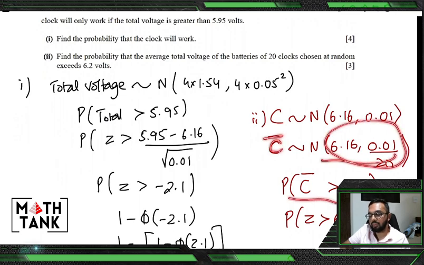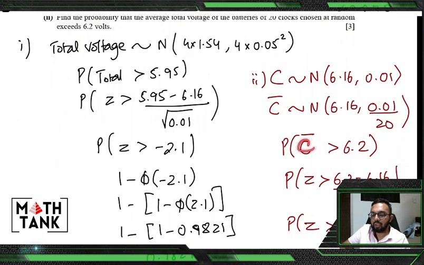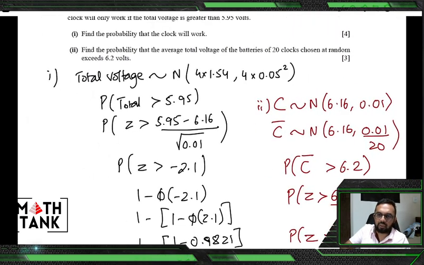So when I want to find the probability of average, I say C bar, and then or whatever the question might be. I could also have said T bar and then sort of solve this question. So that's the difference in the wording of the question. A lot of people get confused in this question because of its resemblance to linear combination of variables. So remember, linear combination of variables is generally about totals or times and things like that. But whenever you see the word mean or average being used, this question is about sampling.